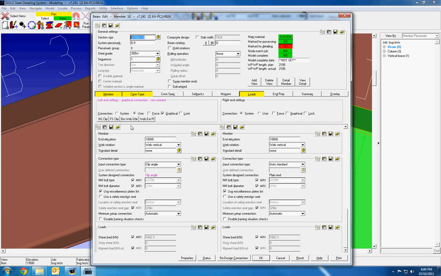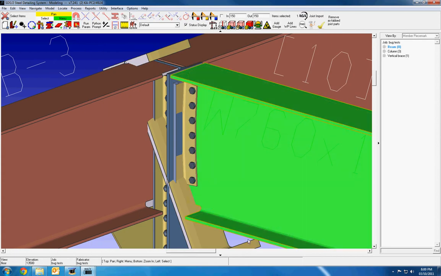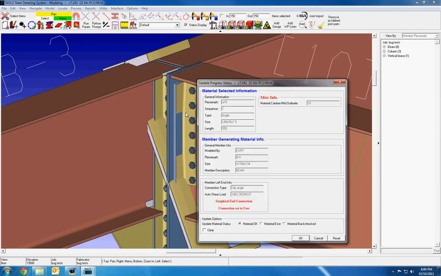Say okay. Click on the angle again. So modeled by Kurt. That way, if a checker wants to know who was the guy that did the connection, you'll have that in there, and that will display whoever's name modeled that for them.